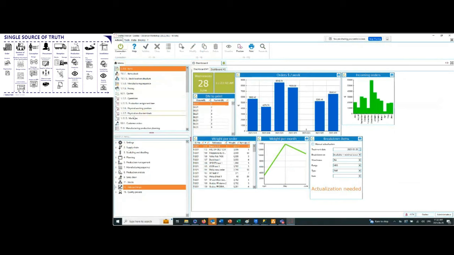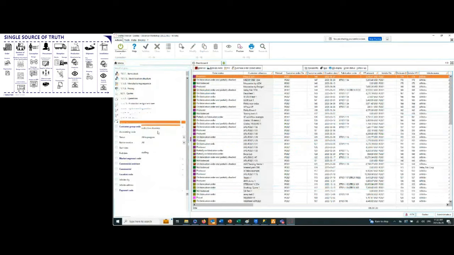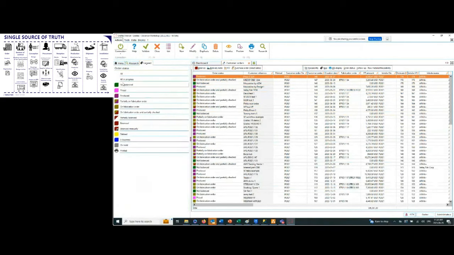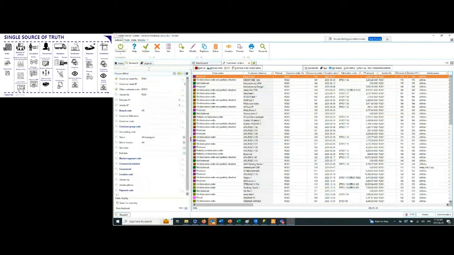Now what we're going to do is create a customer order. To do that, it's quite simple and easy. I'm going to open up the customer orders menu here, and whenever opening up any menu, you'll notice there could be additional tabs that appear on the left-hand side. For example, here we have the research tab and the legend. There are color codes for each customer order that you create, basically to call out the status with a color. Here we can see what's not balanced, what is in price, what has been balanced, partially balanced, in fabrication, partially checked out, what's on hold, etc. Everything here is customizable in terms of color and even naming convention for status.